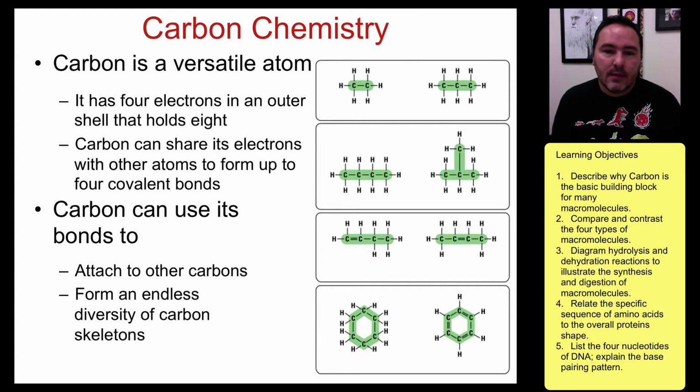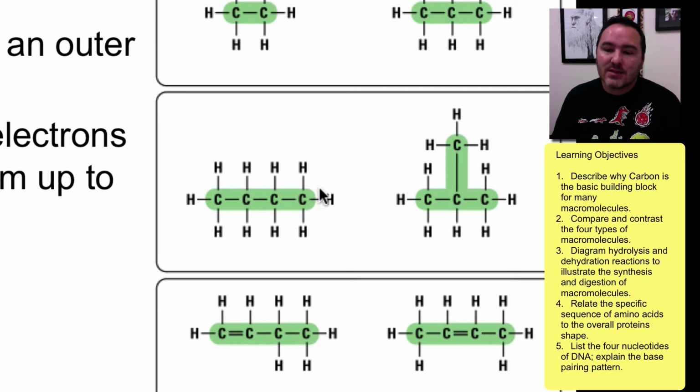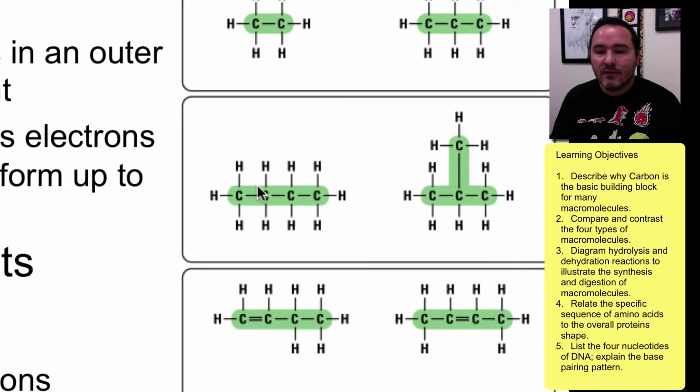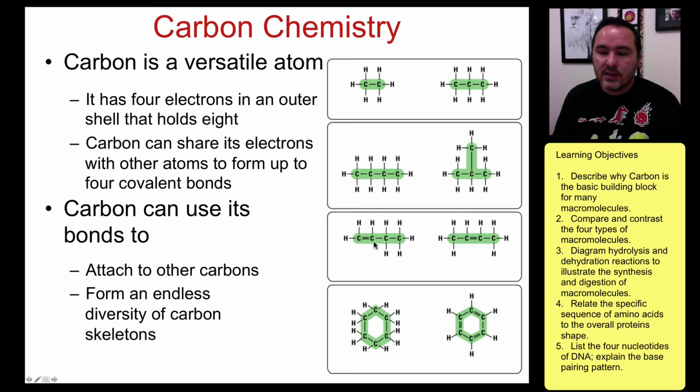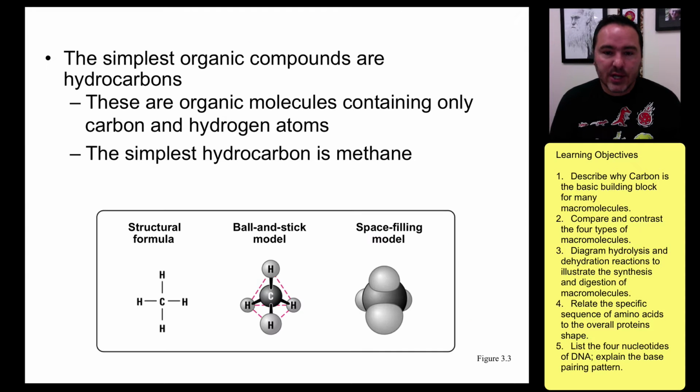So in biology, carbon chemistry is really important, and that's because carbon is a very versatile atom because it has 4 electrons in its outer electron shell. So that leaves 4 spaces, 4 different areas where it would like to fill those. And so what it ends up doing is sharing. So it shares those extra 4 spaces, and so you end up with the possibility of forming these endless amounts of chains and circles and rings, and you can even double bond sometimes. So a huge diversity of bonding patterns can take place because of carbon's outer electron shell.